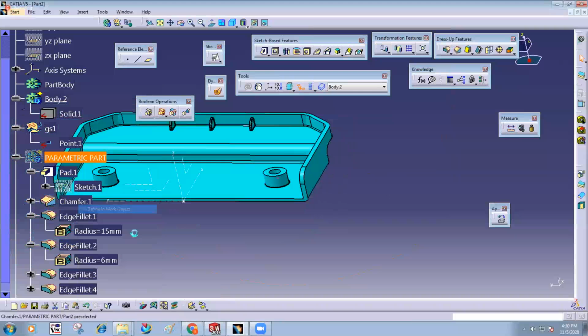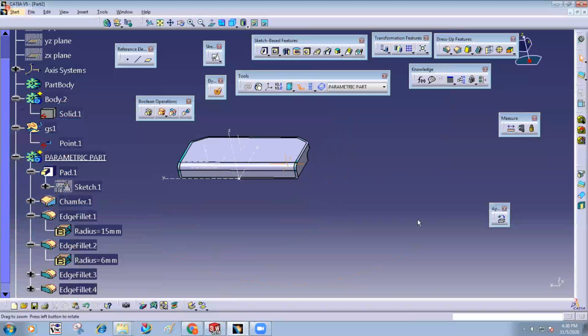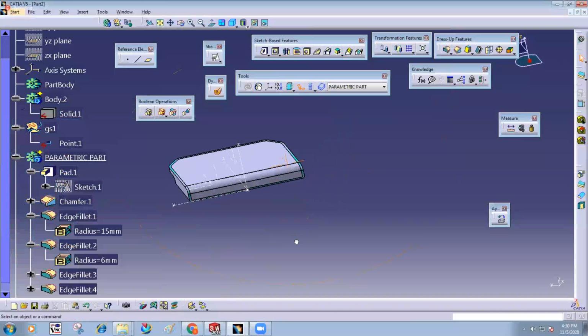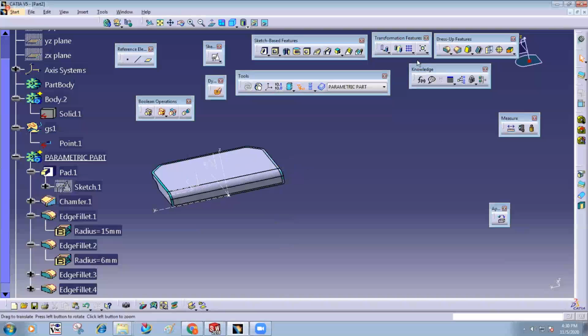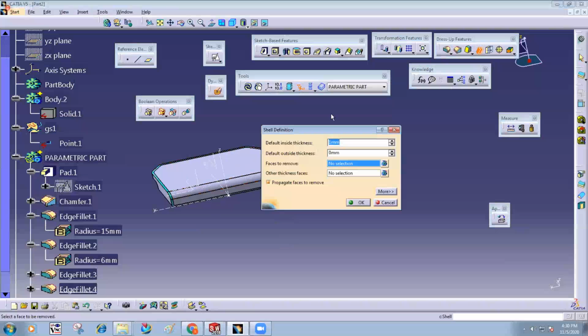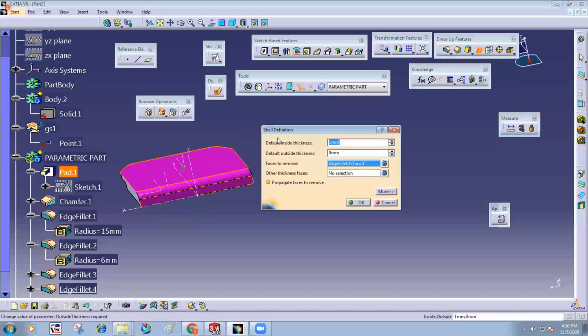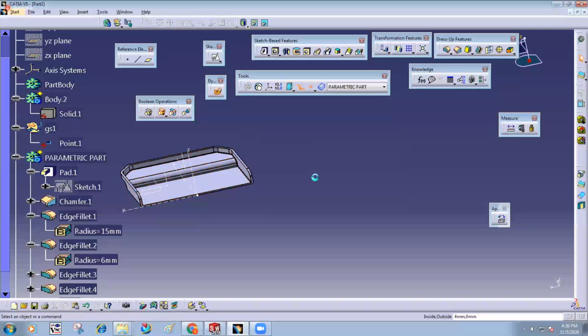So go back to part. How much is its thickness? 4 mm. How can we do it? The command to use is shell. Thickness is 4.